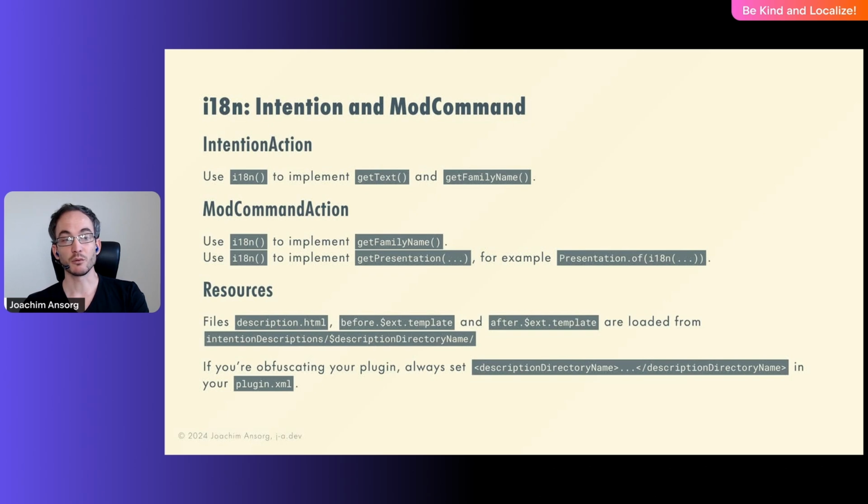And there are also a few resources loaded by intentions, which means the description and the code template or the code sample for before and after the intention is applied. And make sure to use the description directory name if you're obfuscating your plugin, because by default, the lookup path or directory name is using the class name of your intention, and that's not going to work if you're obfuscating.